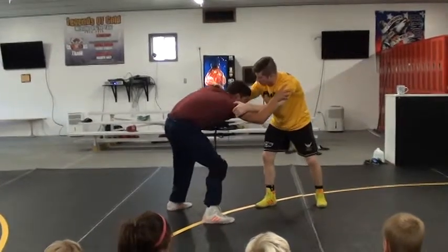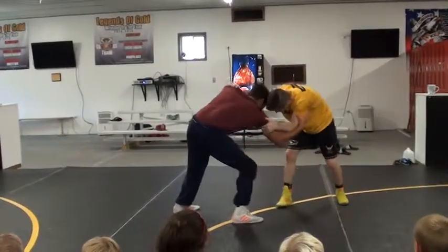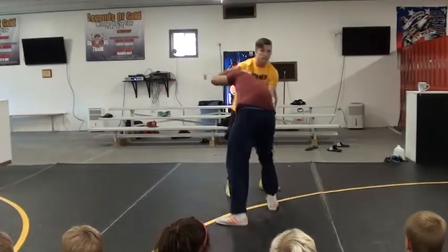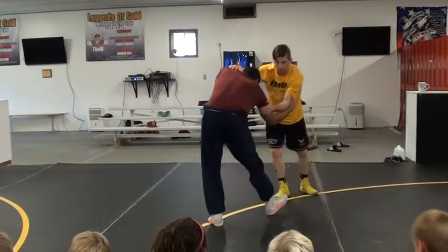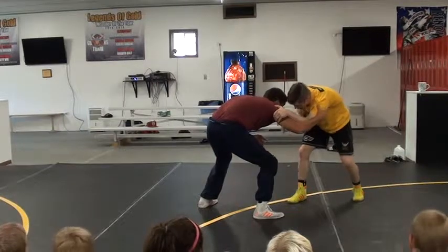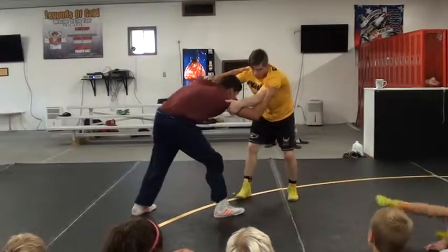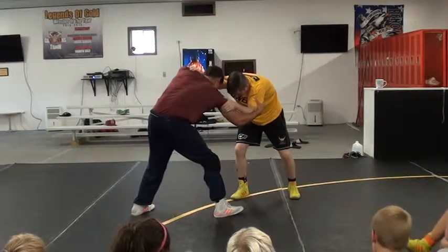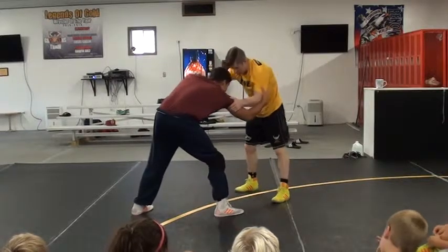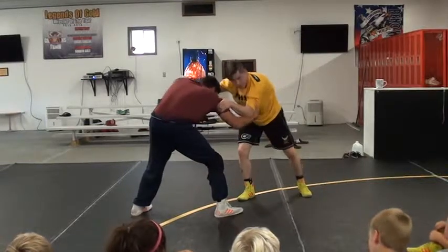The other hand works inside. I push, and this hand goes elbow in — my elbow comes in. See how I twist his shoulders right there? It's real important that I get this angle on him because I'm going to start pulling him in a second. This hand on the inside is up high in his armpit, not down on his elbow. Stay up high in his armpit. Head on, hand on, other hand reaches inside. I'm in my tag stance — little guys, make sure you've got your lead leg. My head's inside here, I'm twisting his shoulders.